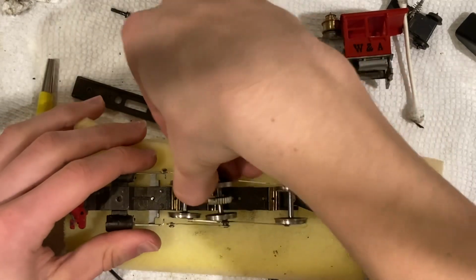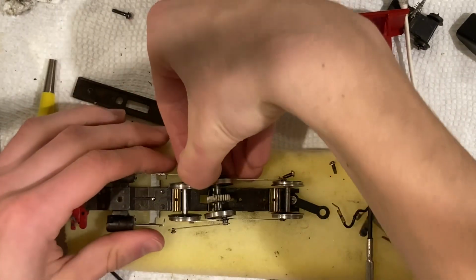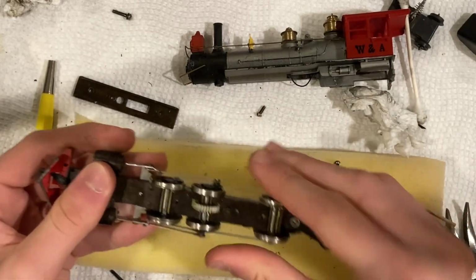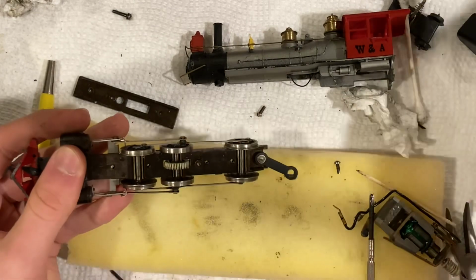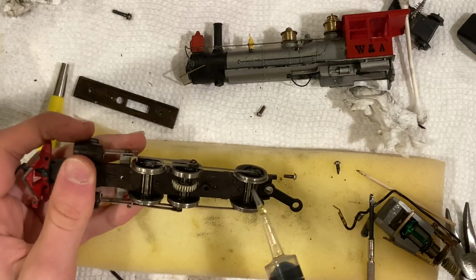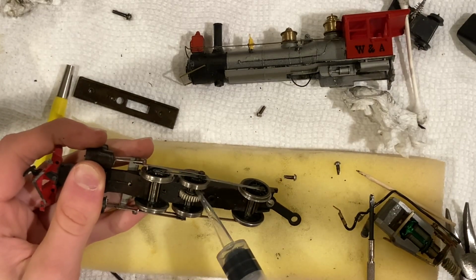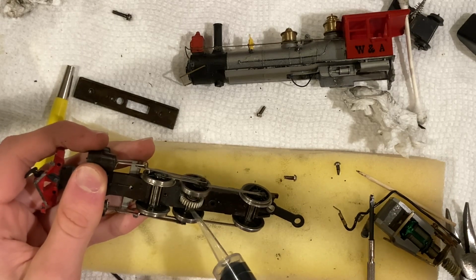I'm putting that in the wrong way. Mistake I made in my last one where I actually put everything backwards, and that kind of worked. Okay, that drive's going to be, oh yeah, that's smoother already. But full of our oil here, we can make it even smoother. Fill that up.